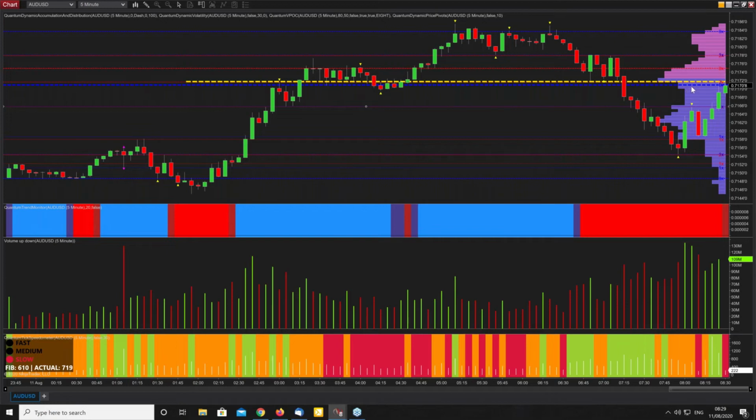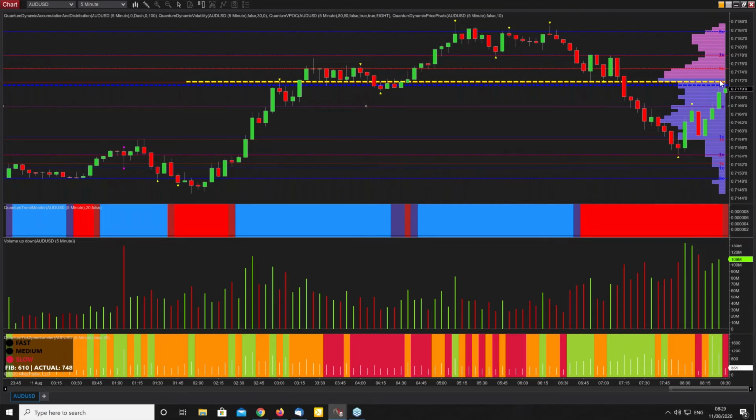Now, what the CSI doesn't tell you, of course, is it tells you where to go and look, and then you're on the chart and you're looking at, well, what is happening? And clearly what's happening right now is that we are approaching the volume point of control here. This is on 5 minute, and you'd have this set up in multiples. So if you were going to take this on as an opportunity, not suggesting you would right now because of that single fact, we have reversed up back to the volume point of control.